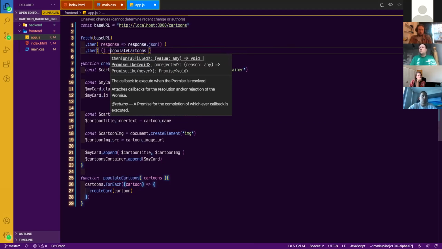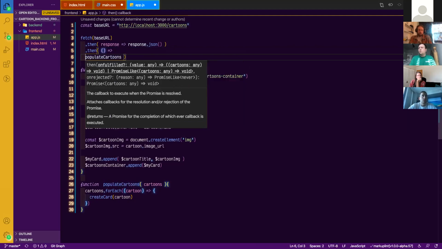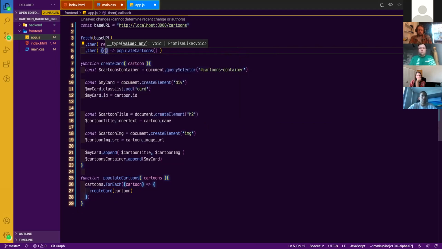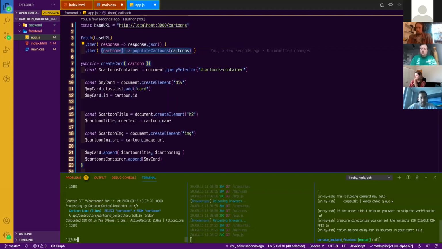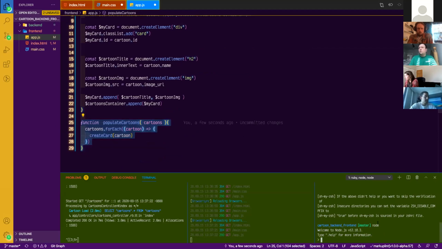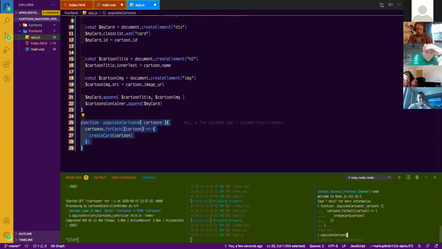What you can do is you can do this if you really feel like you need to see it that way. You can pass it in this way. So you could say cartoons, populate cartoons of cartoons. So this also is just a function. Let's say I pull up my terminal. I'm just gonna go into node here. Can I copy all this? We'll find out. So let's say I put all that in there. Now let's say I type in populate cartoons in here. Notice how it's just a function. The data type there is a function.